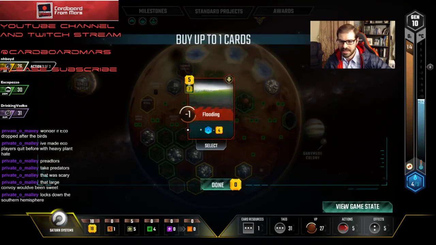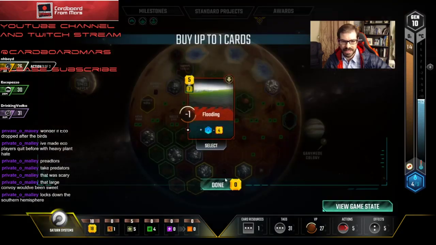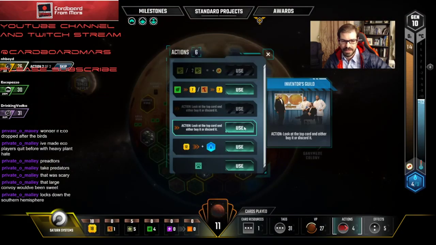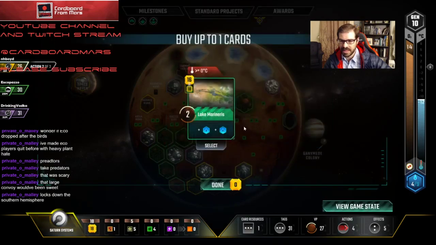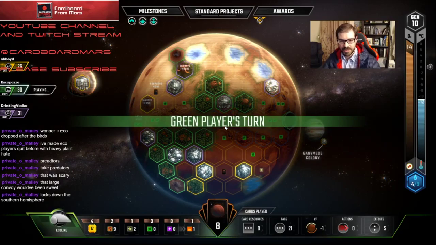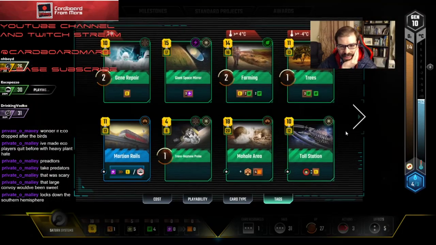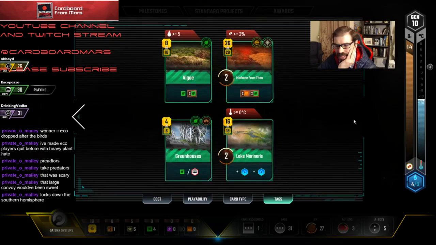Flooding. I mean, it'd be annoying for him, but I don't want to take the point hit. Oh man, Lake Marineris. That's worth it. I will take that one. Now that's a little bit of a hedge because it's quite possible that people have some. I've also got adaptation technology, so I just need to get to -4. That card is amazing if we get to play that one. It's basically a plant for free too.